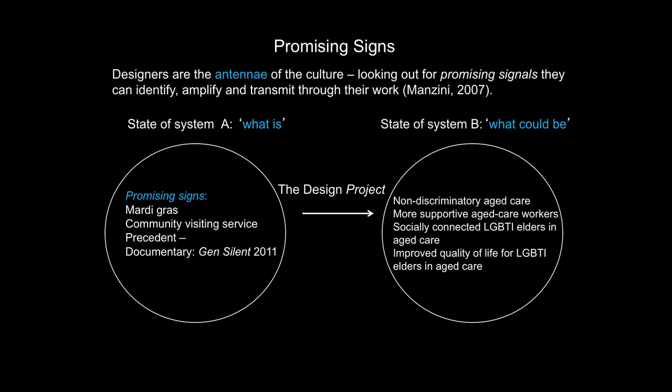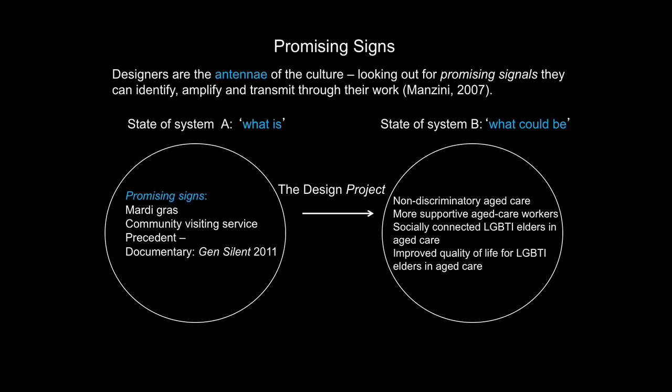It's really important to take account of limitations and think about the right scope and scale of your State B proposition. In our example, Jennifer had lots of State Bs, but some of these, for example, non-discriminatory aged care, is really a bit too big a change for her to influence through a single social design campaign, because it would require big changes to how the aged care system is run.